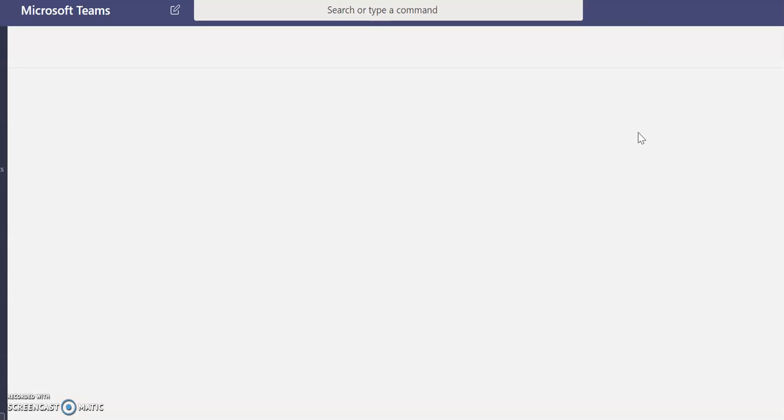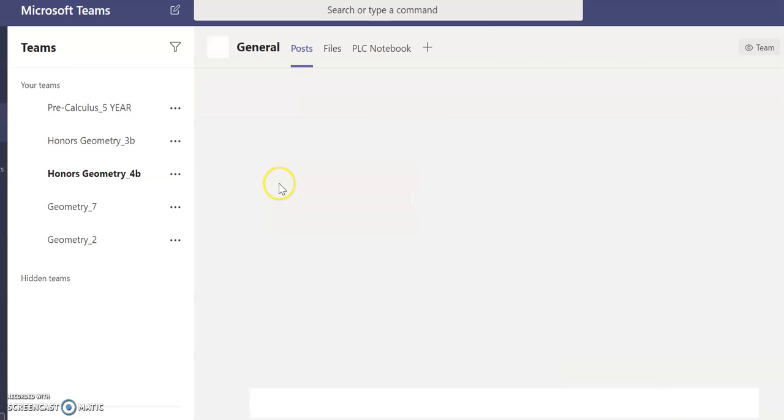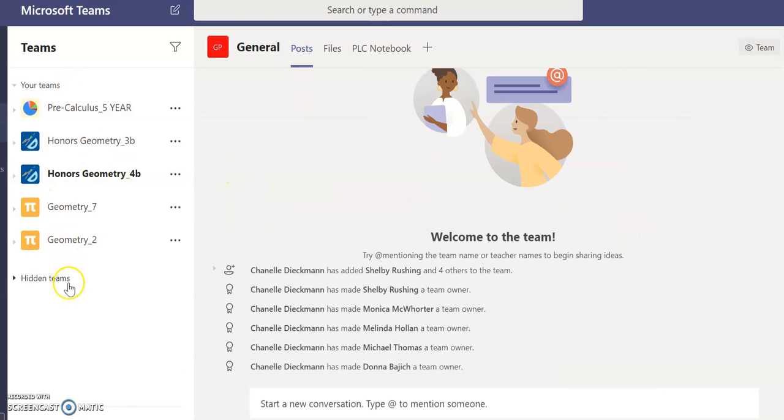Now, if any of your teachers use Teams, those teams will be listed over on the left. These are my teams. I have my pre-calculus class, my 2 honors geometry classes, and my 2 regular geometry classes, plus some hidden teams.